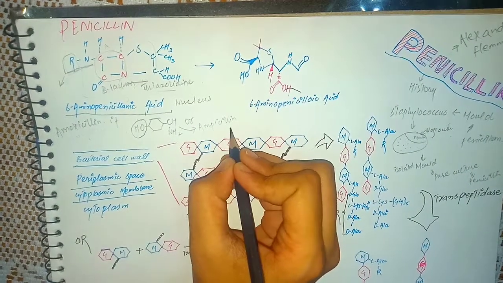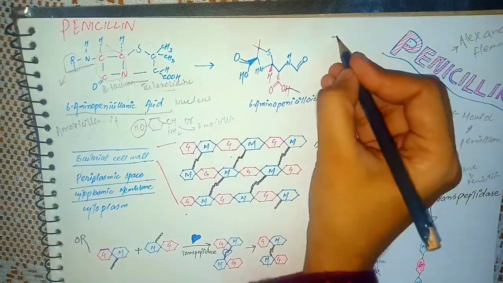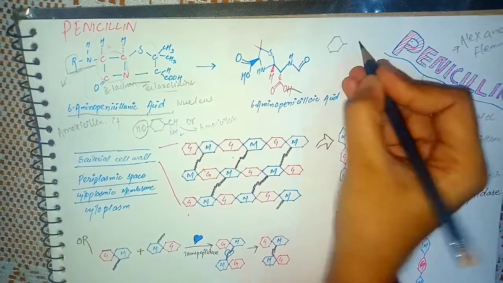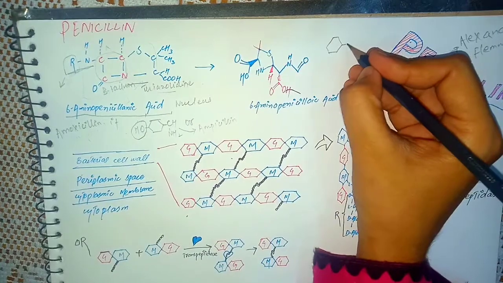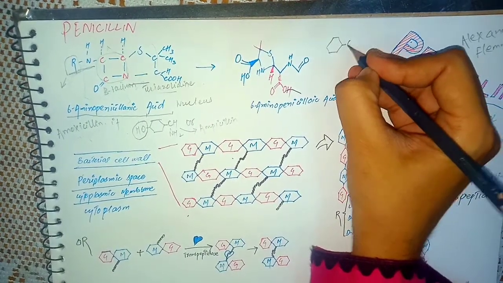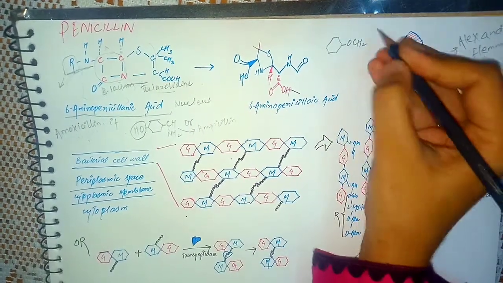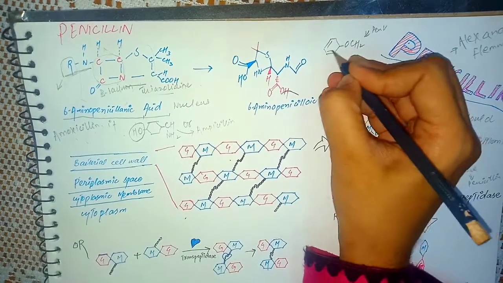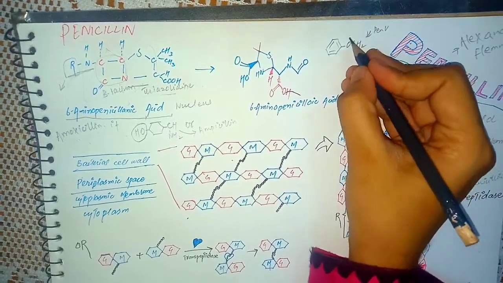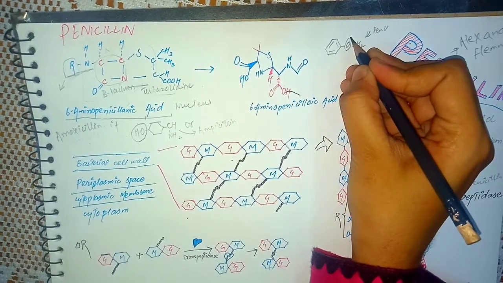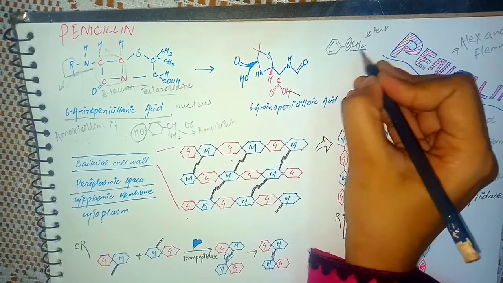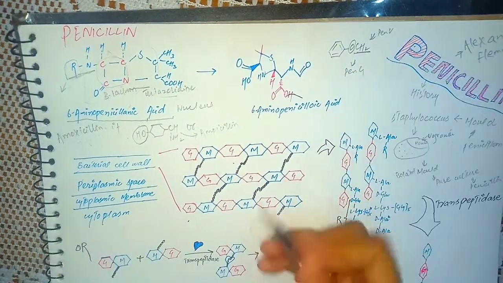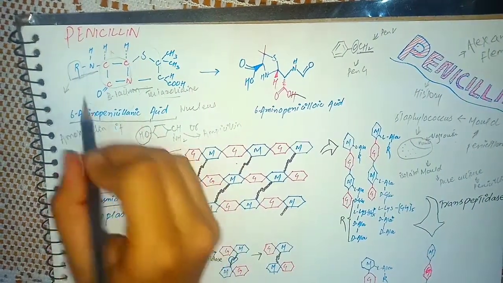And if we make a structure of a benzene ring attached with the OCH2, then penicillin containing an R substituent like this will be penicillin V, a natural penicillin, and if the O in this is eliminated, the following structure will be penicillin G. This is also a natural penicillin.